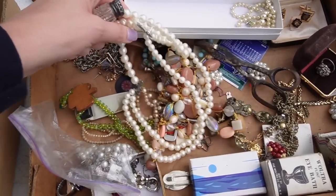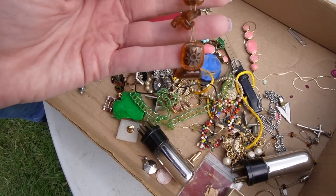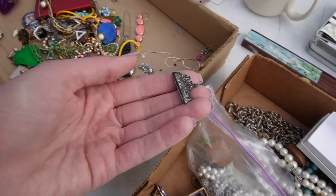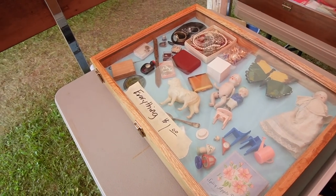Digging through these boxes, I just want this sterling perfume bottle and this shell dish. Our total spend there with all that jewelry, the sterling silver perfume bottle, and the shell dish was only ten dollars. Andrew asked how much and the guy said ten bucks — can't beat that! I was expecting like sixty-five on the perfume, but everything in here is a dollar.